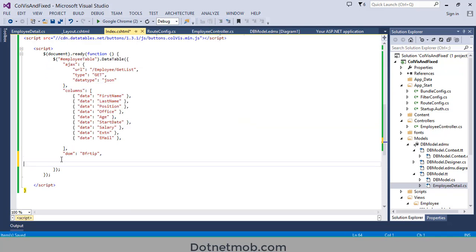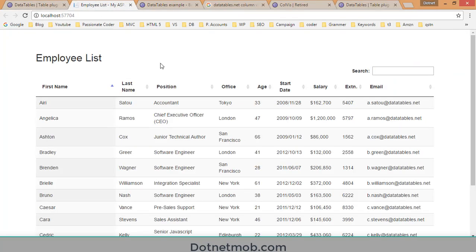Now we need to add a property for buttons, and we will pass it as an array and pass colvis here, or we can pass it as an object, extend is equal to colvis. Let me save this and reload this page.